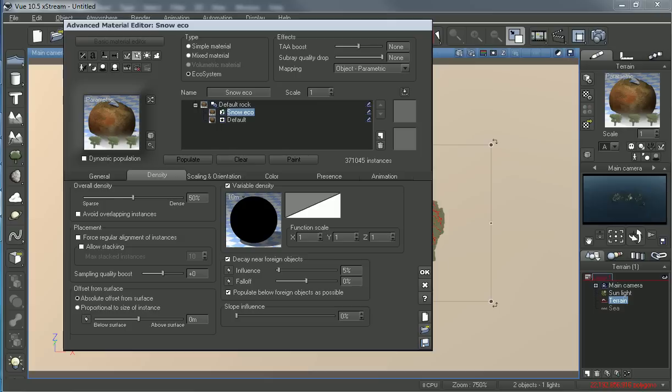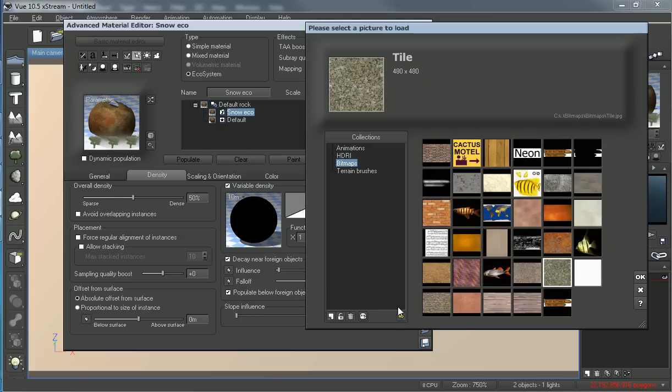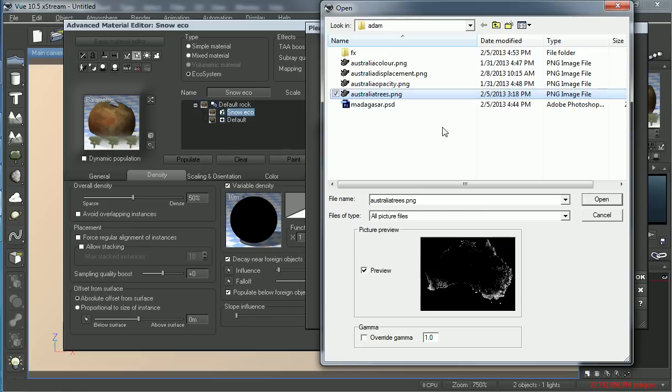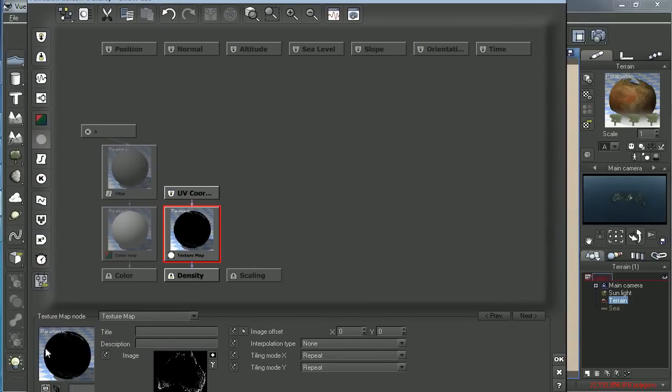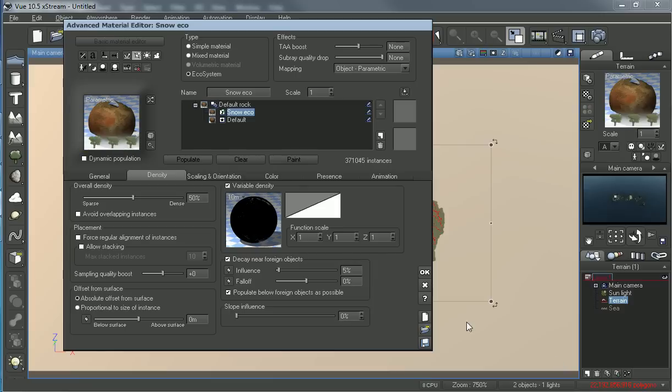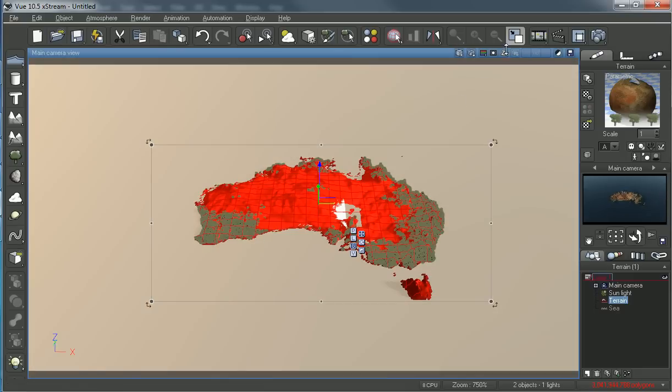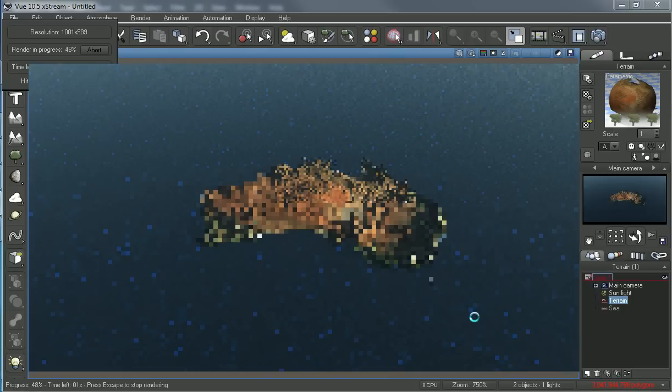So I'm just going to pull it out of the other window. Click the little yellow arrow to load the image. And load again. And I've got one tree, it's right there. Load it up, say OK, and then just repopulate. Take a moment. Say OK, and there's your trees. So let's render that off for a final look.